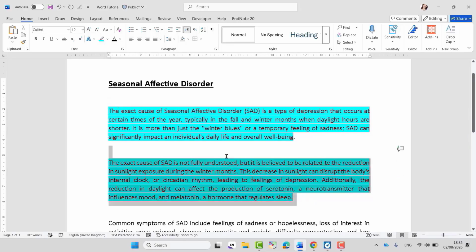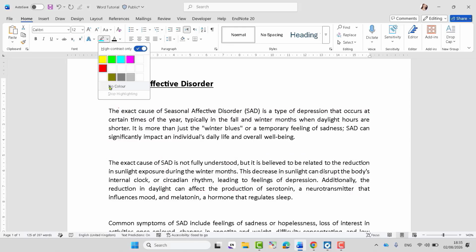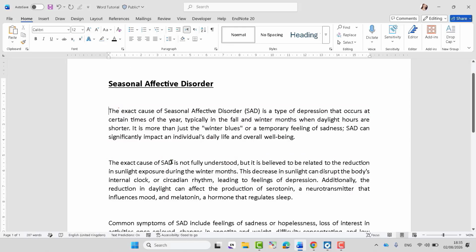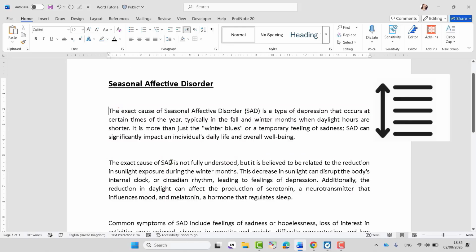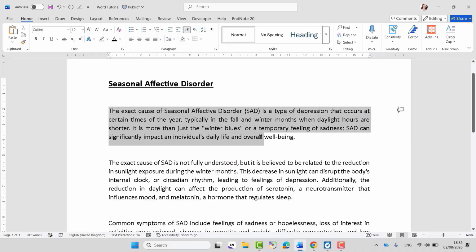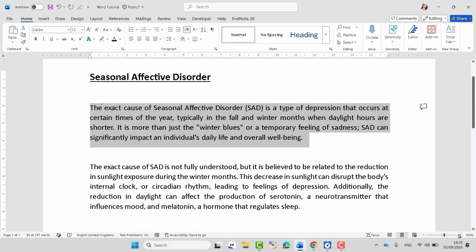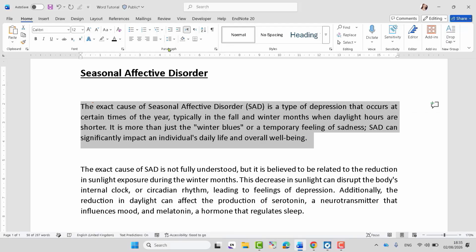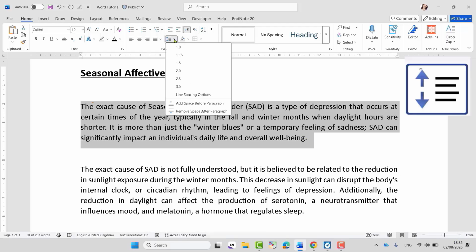No color. So how do we check the space between the lines? As you can see here, this is the line. So when we have a paragraph, here is the space between the lines. If you make them 3, the space between the lines is so big.